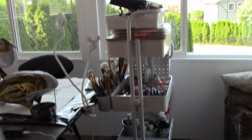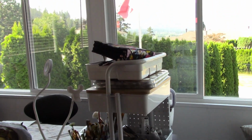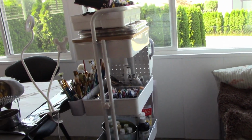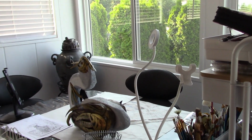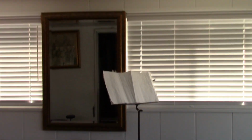And on my birthday, Rosemary bought me this really handy setup from Michael's. So when I don't want to have my painting stuff here, I just wheel it away into the closet in the spare room. And I've got a beautiful place to work. We still have lots of table space. And Jack can come out and play his guitar.